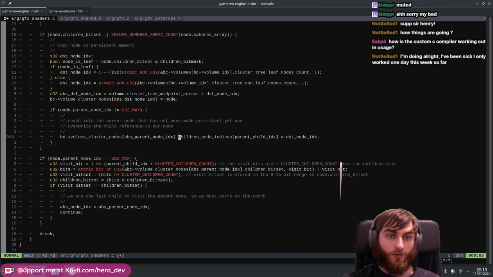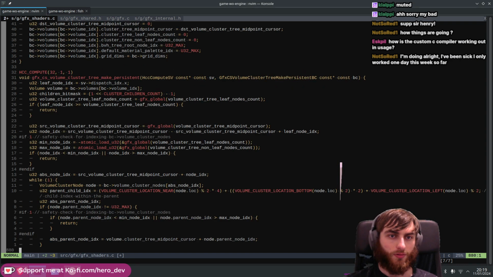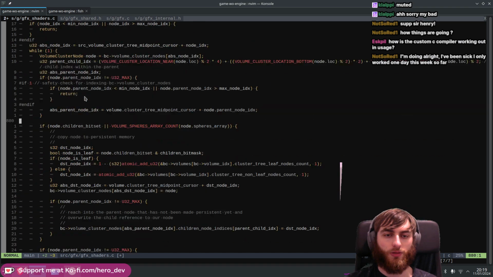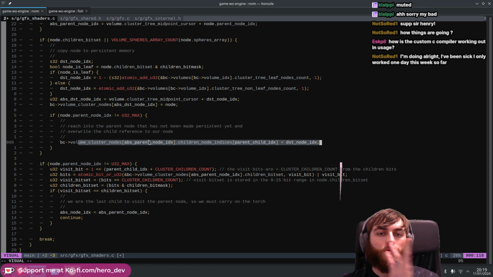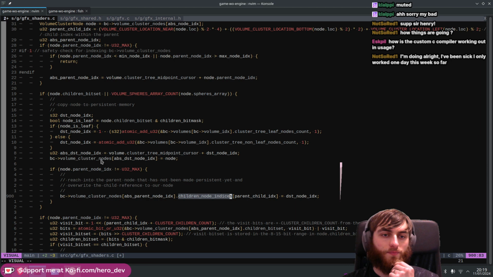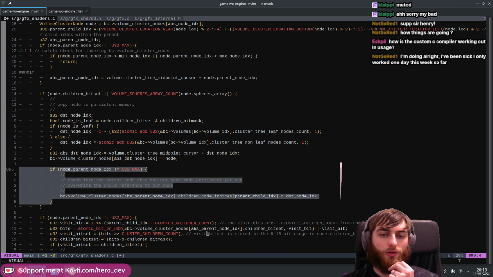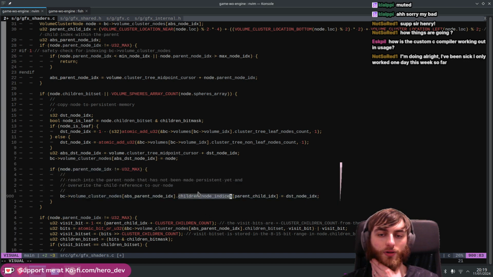And this one wants to reach inside the parent node. What is that for? Make persistent. So for make persistent, we don't need this at all anymore. Because it's not persistent information. We don't need to keep a list of child indices around anymore.